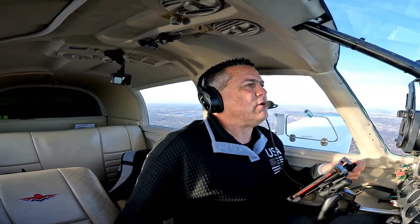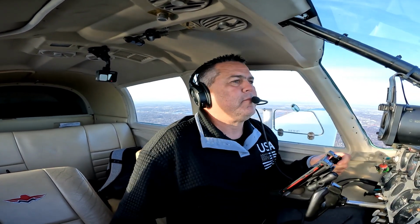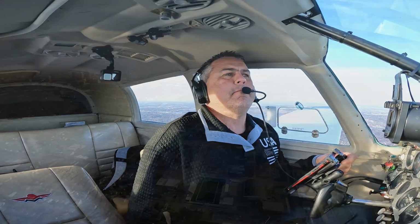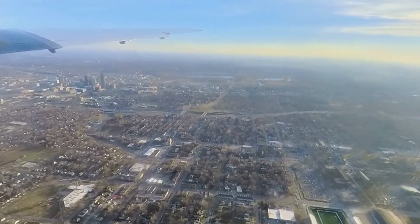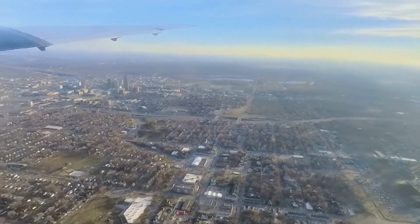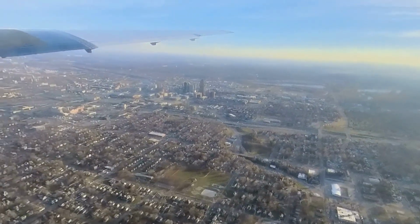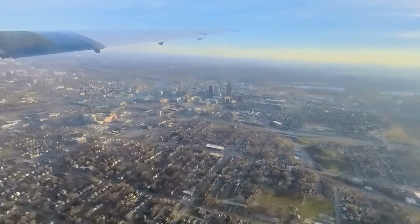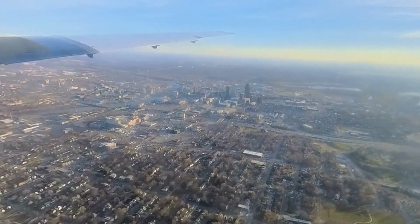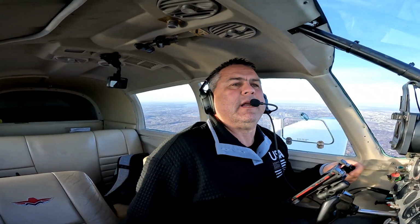Des Moines, our lovely state capital. A couple weeks from now, we're going to be entertaining the Iowa caucuses. So this will be a big, major political hub here in the state of Iowa. There'll be lots of caucus sites going on and lots of people going out there and caucusing for their favorite and their hopeful presidential candidate. So this is pretty awesome. So if you ever wondered what Des Moines was like, this is what Des Moines is like. It has some big buildings. It's not Chicago. It's not Miami. It's in the middle of the Midwest. But I tell you what, the life that you live in Iowa is grand. It's awesome. And it's beautiful. I love it here.